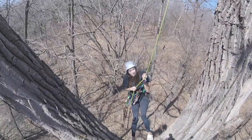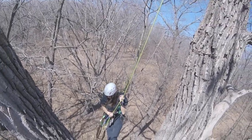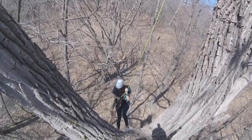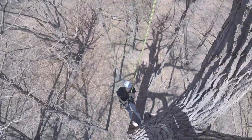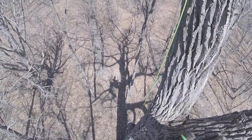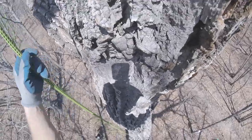Thanks so much for coming, cutie. Do you want me? I'm fine going on this side of the spring tree. It does not matter which way you go, because I can just disconnect it and let it fall. Good descent, cutie. Oh, you got a cool silhouette coming off the tree. Yeah, with that afternoon sun. Here comes the rope, heads up.